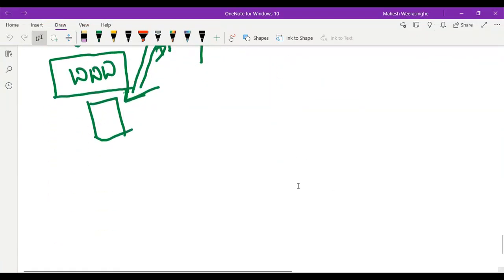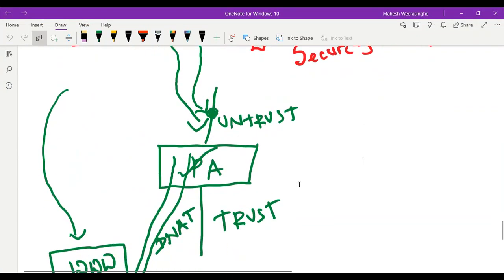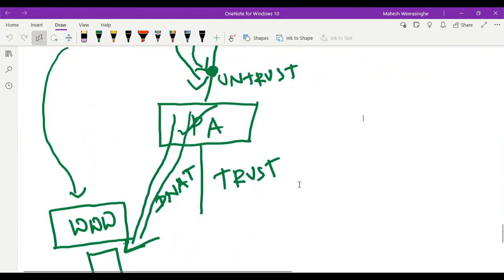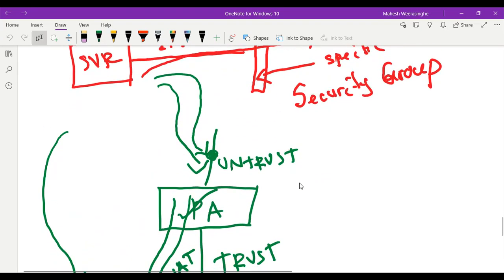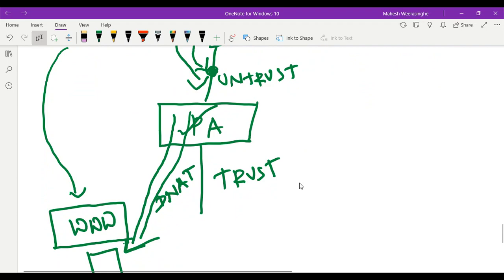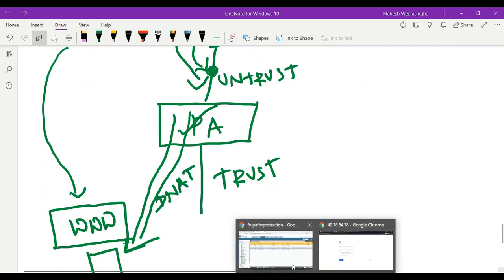Let me go back to the diagram. So here, actually what happened is, the internet users from the internet access the untrust interface of the firewall. So let me go back to the firewall and show you one thing.